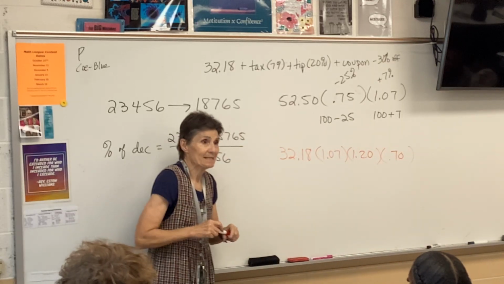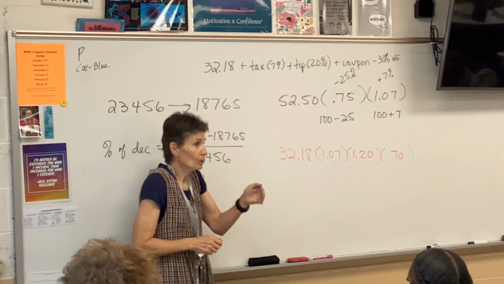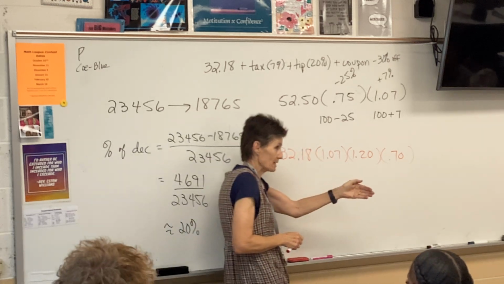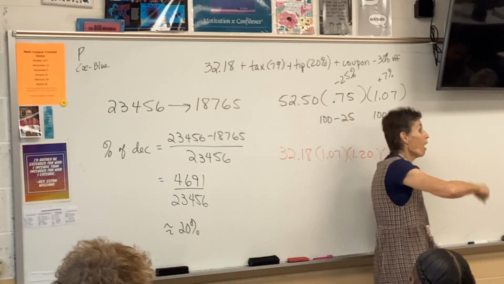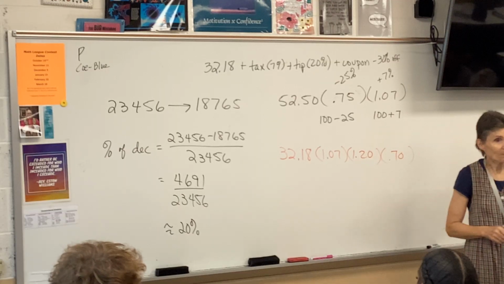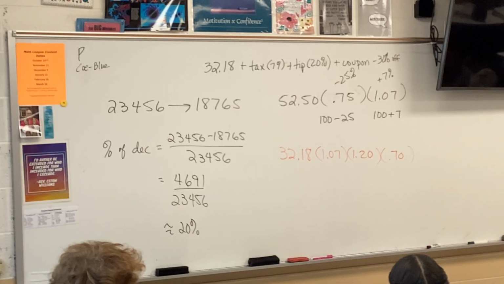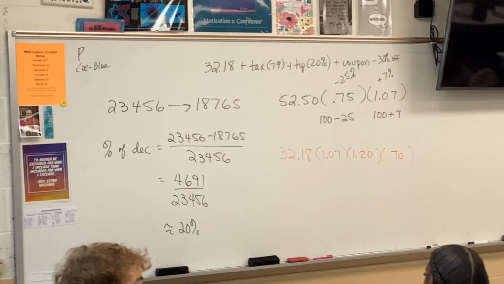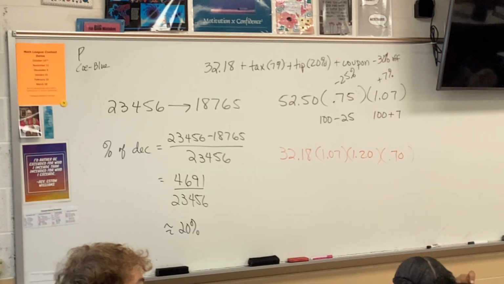Think about it like this. You aren't paying 30%, so you are paying 70%. And when you go up to pay, they want to know how much you owe, not how much you got off. That doesn't matter. How much do you still owe? You owe 70%. And they just multiply it all together, right?